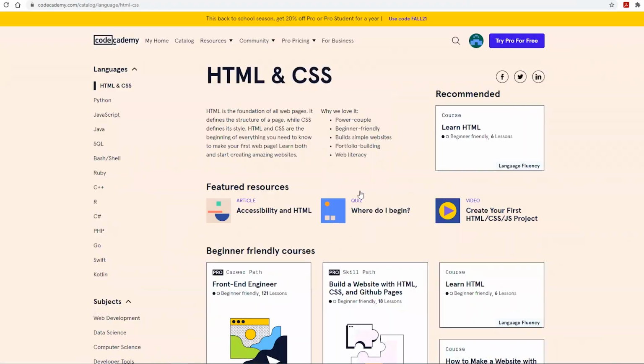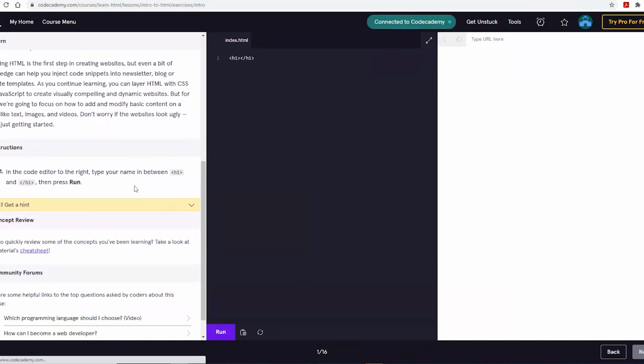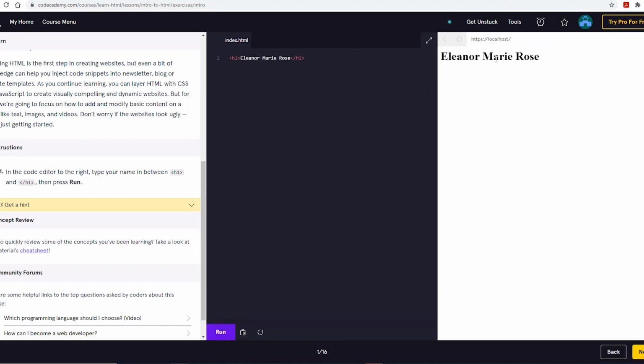I also really recommend using CodeAcademy. Use their free trial. I found this really helpful a couple of years ago when I was first starting in publishing. You can basically just have a play around and it helps your understanding on this kind of coding side of the publishing industry, which can be quite confusing.